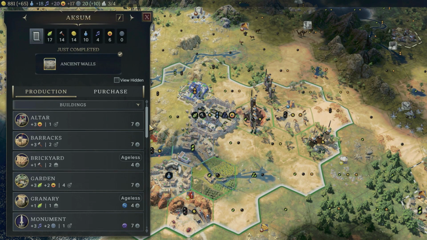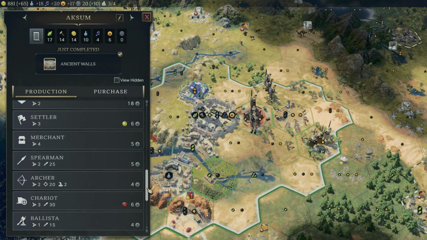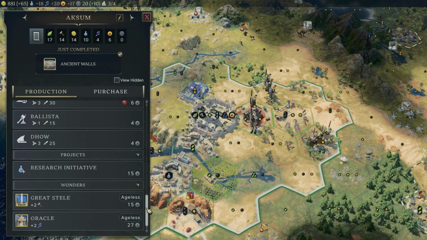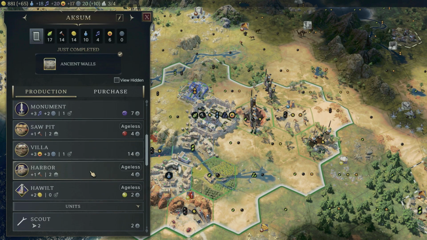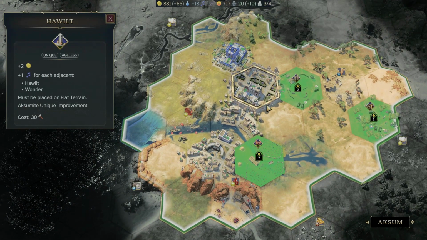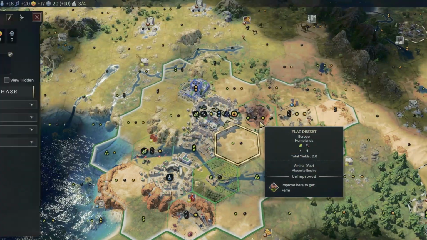Okay. I've got the walls built, which makes me a lot happier. It means they have to deal with the walls. Now, what do we do here? Do we get more units out? Do we look at... I don't think necessarily getting wonders is the right thing right this second. So what do we get out of this? This gives us +1 for each adjacent and a wonder. So where did I build... Oh. That feels like a waste. So we don't want to do that right now.